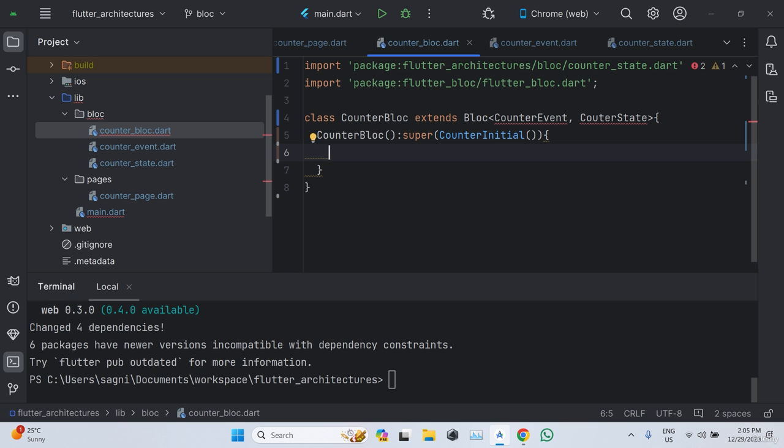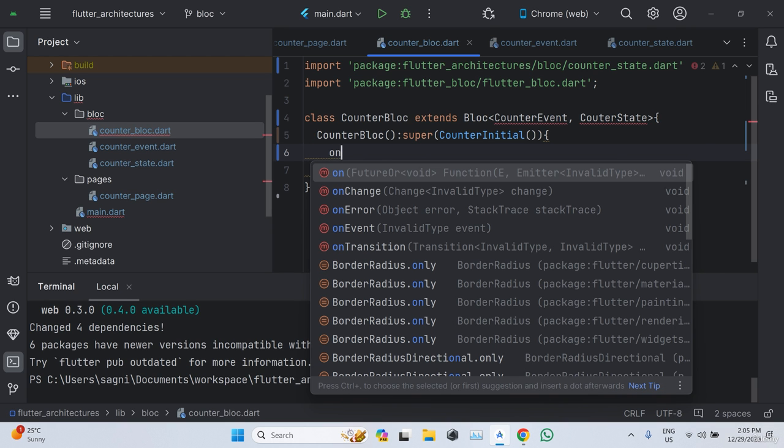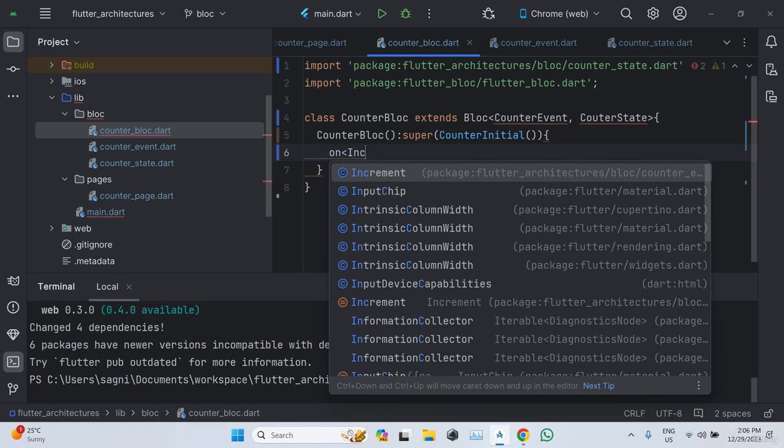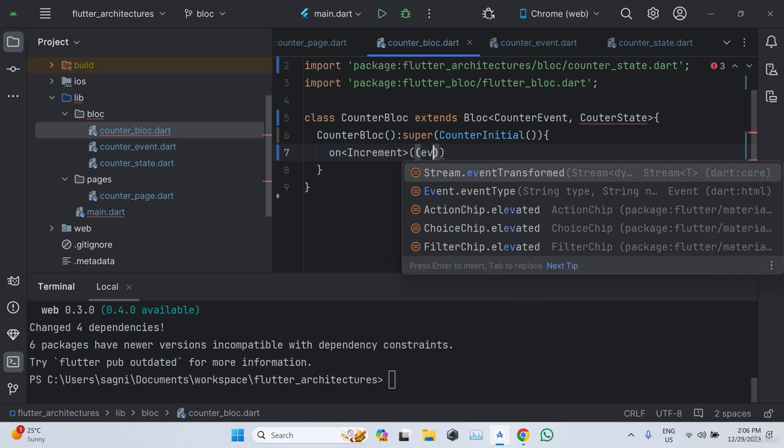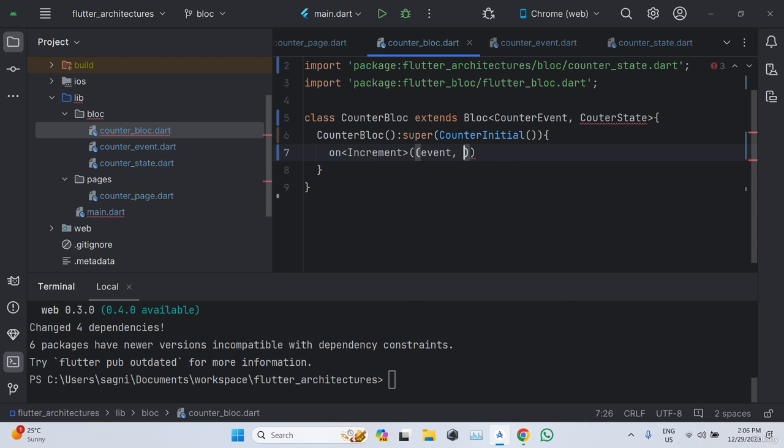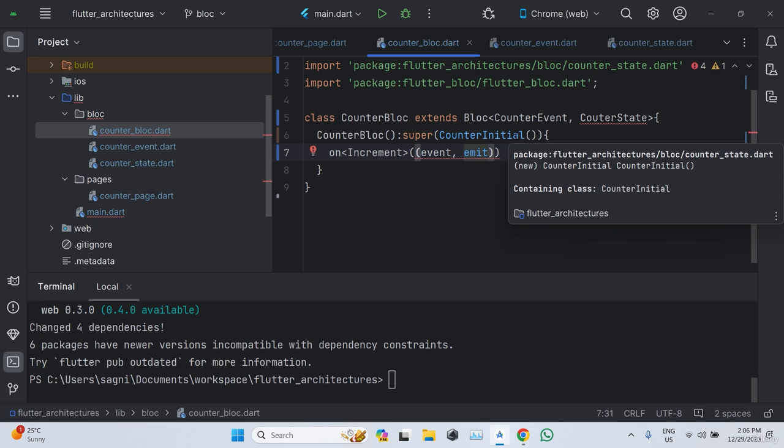Inside the brackets, let's write on increment event, emit. So this is the event, and what is the emit? It is going to change the state.